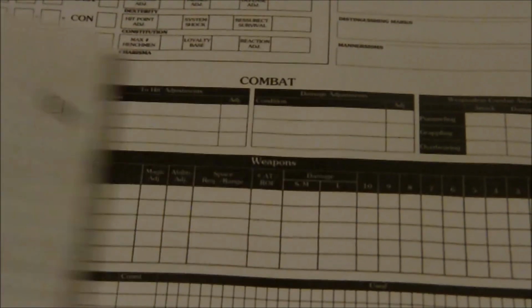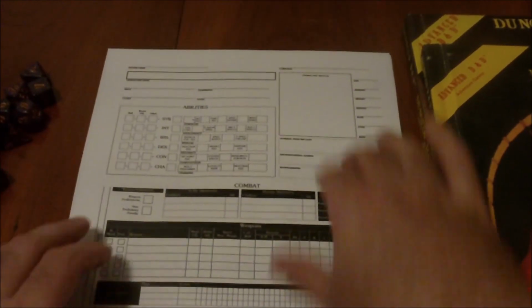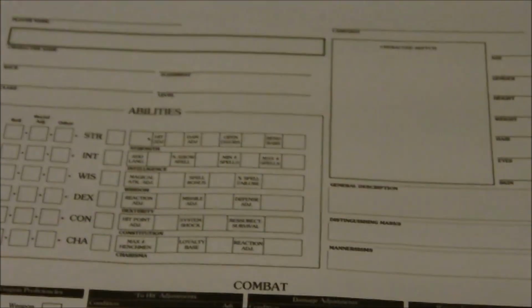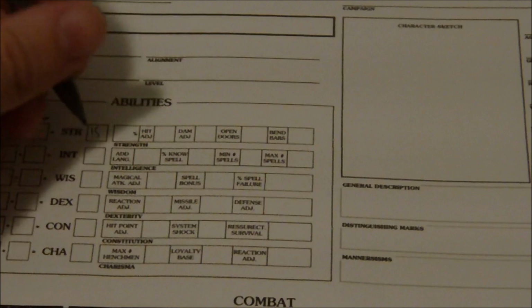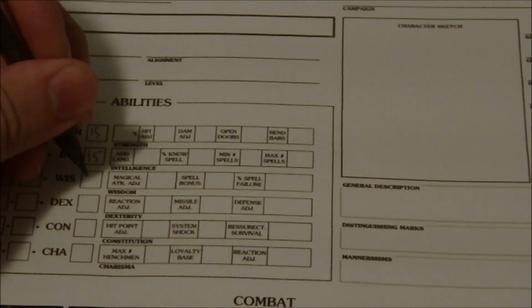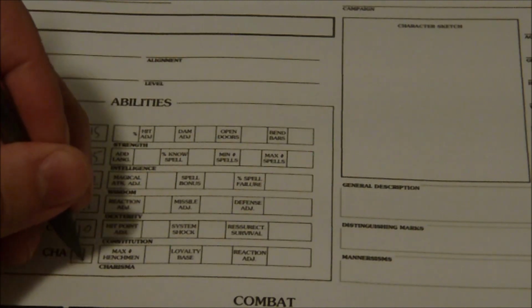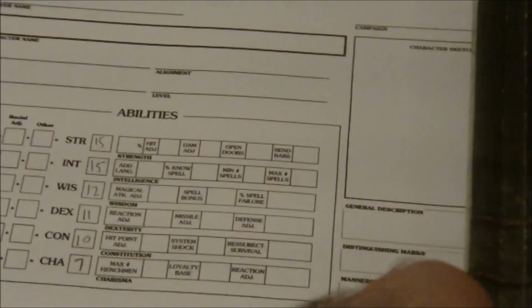Now the first thing I want to do, actually, there are some things that can be filled out. I'm just going to zoom back out. Alright, so let's start getting our abilities and plug them into place here. Now I'm playing a human. Humans have no racial adjustments or anything like that. So strength 15, intelligence 15, wisdom 12, 11 for dex, 10 for constitution, and a measly 7 charisma. So this guy is probably not going to have any henchmen or followers.